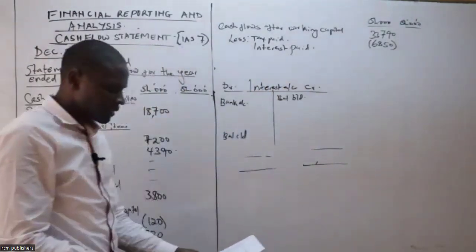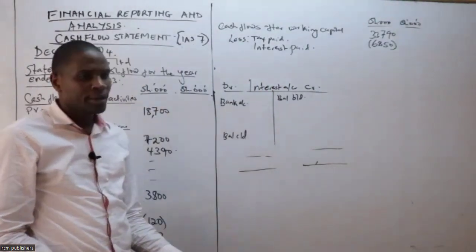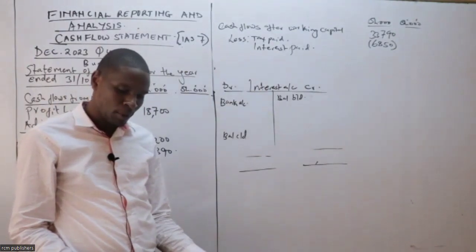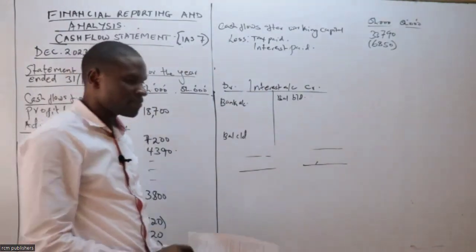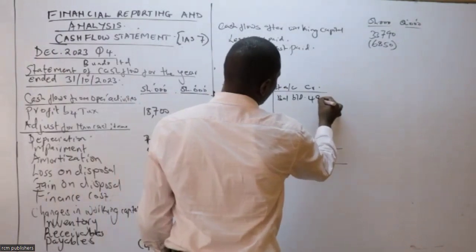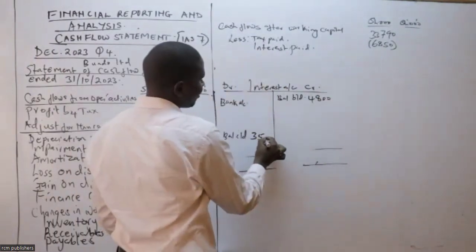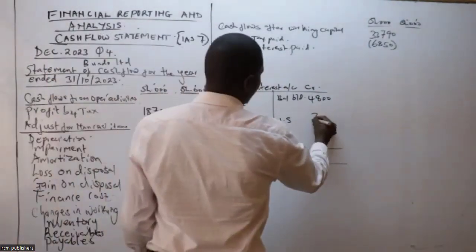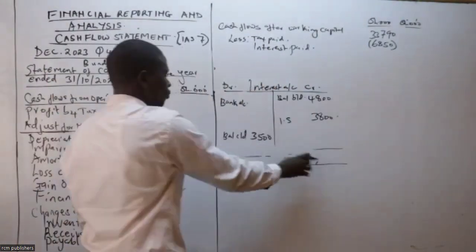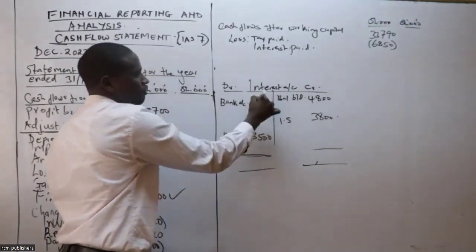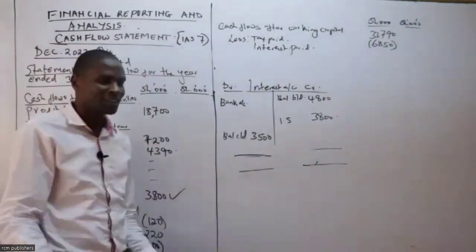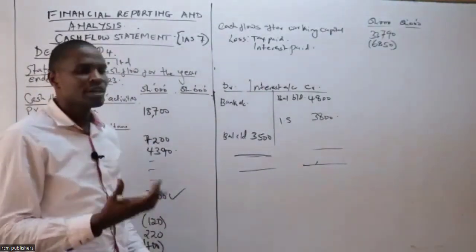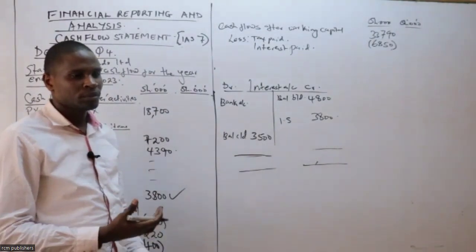So for the balance that was brought down, you just go to the non-current liabilities under the balance sheet, looking at interest payable: 4,800 and 3,500. It becomes easy like that. Then you look at the income statement, how much we had paid, 3,800. So can you give me the total here? Total, and then we see the bank interest paid, we will get it like that. As simple as that.